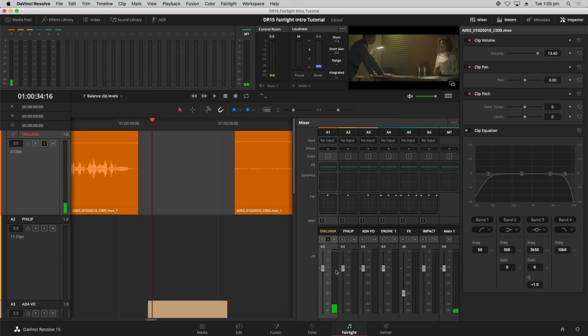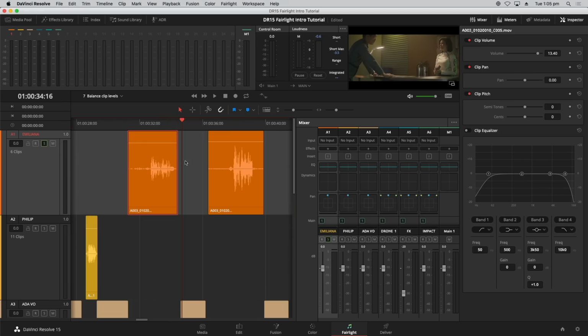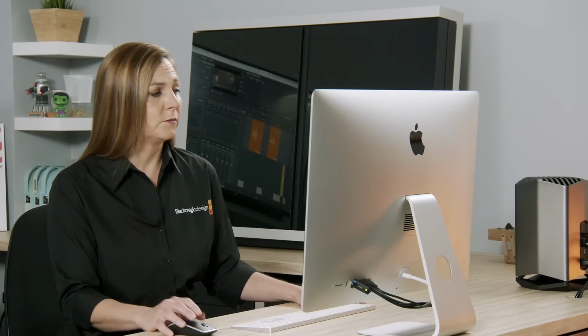Okay, so you're watching your meters. Once I've done it with one clip, let me zoom out a little bit and move on to her next clip. I'm going to assume it's going to be very similar to the first clip, so you can use the visuals as a guide sometimes to get things close.